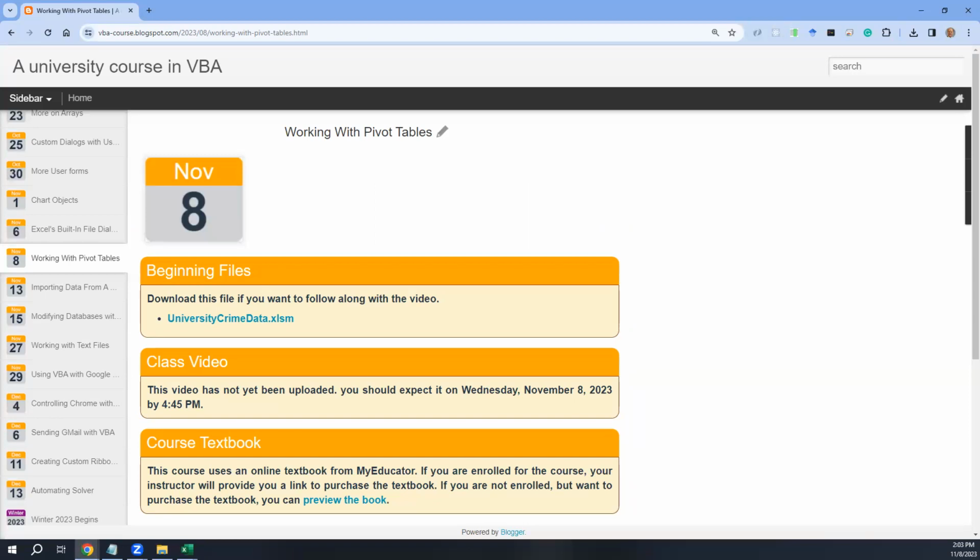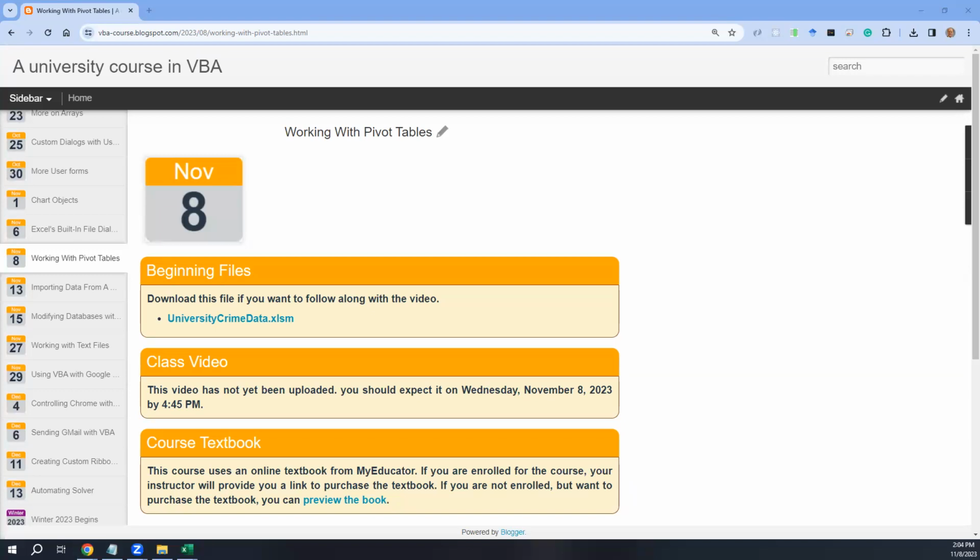When I first started teaching this content in VBA, maybe 10% of the students were comfortable with pivot tables. But I will just go ahead and ask you to show me on a scale of 0 to 5 how comfortable you are with pivot tables. 5, really comfortable. 0, never heard of them. So it looks like most folks are 3, 4, or 5 on that. So it's not so much today about working with pivot tables as it is automating and understanding the objects that we use in VBA to work with pivot tables.